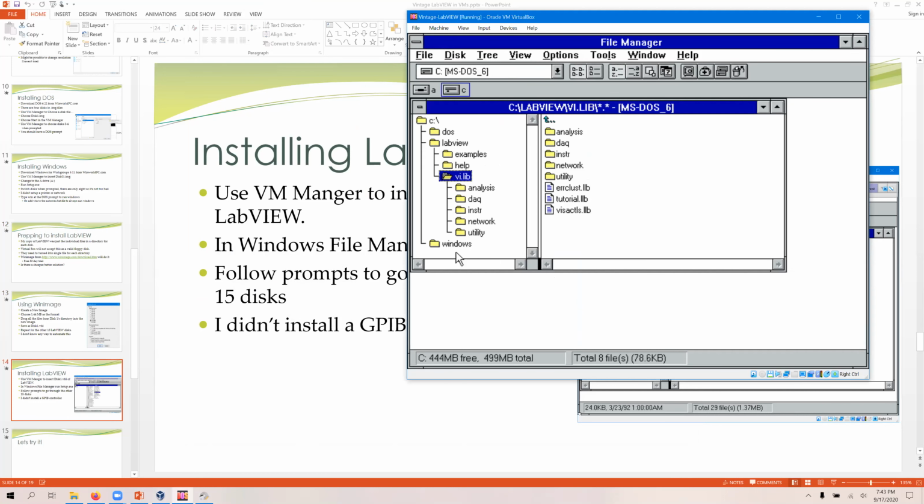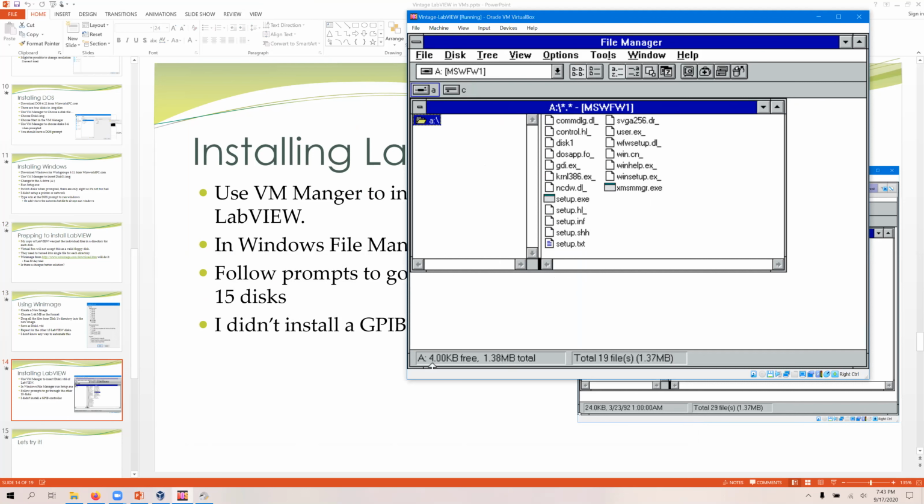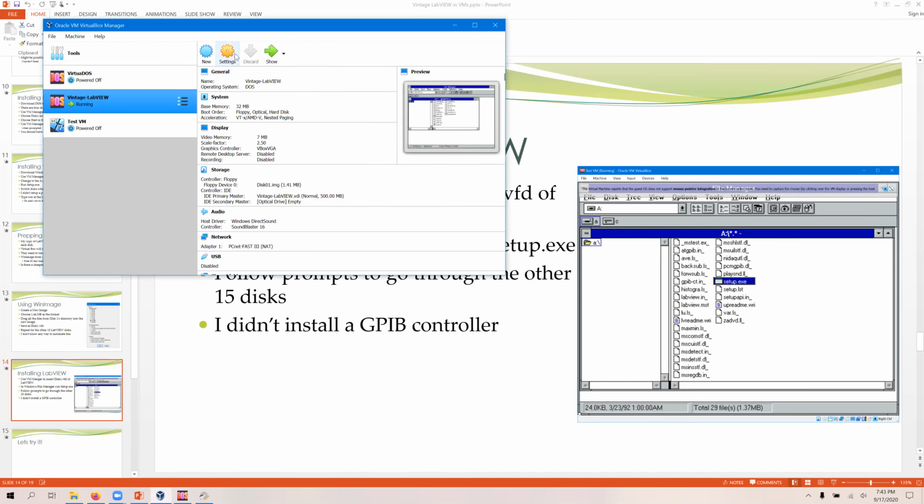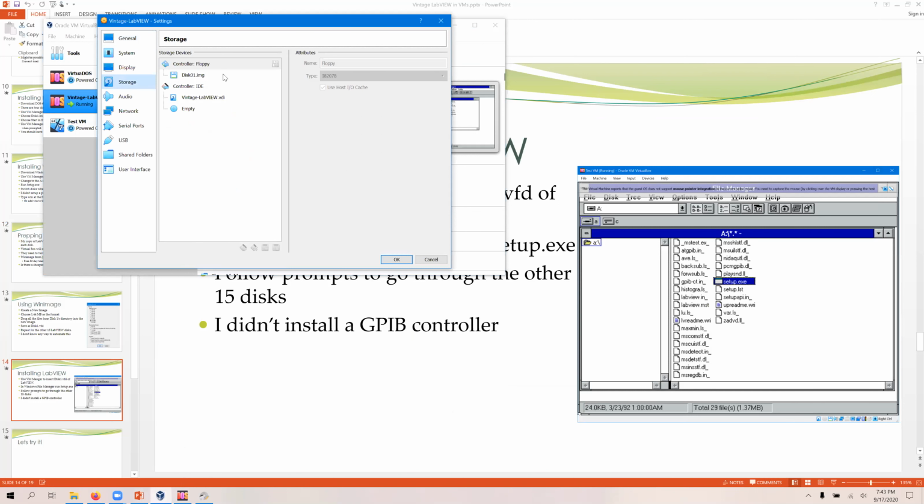Well, I failed to put the disk in. So let's go put the disk in. Settings, storage, floppy.